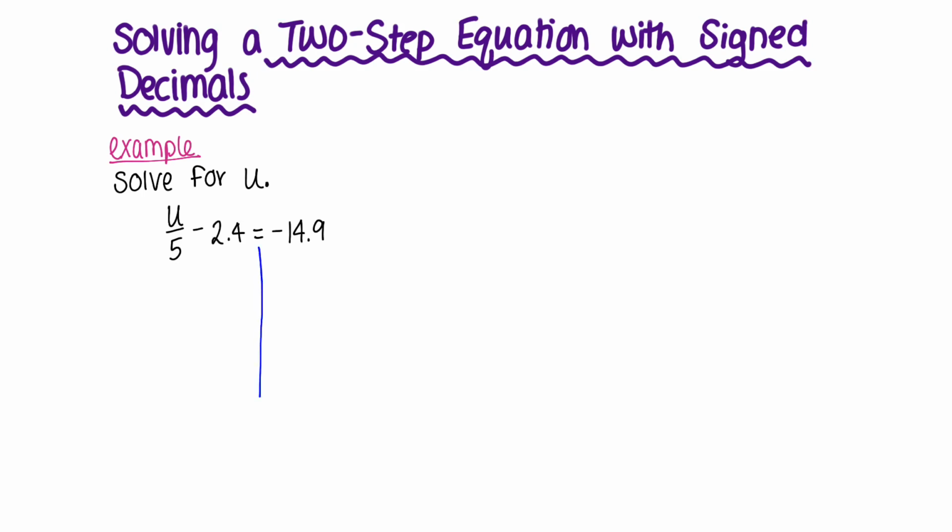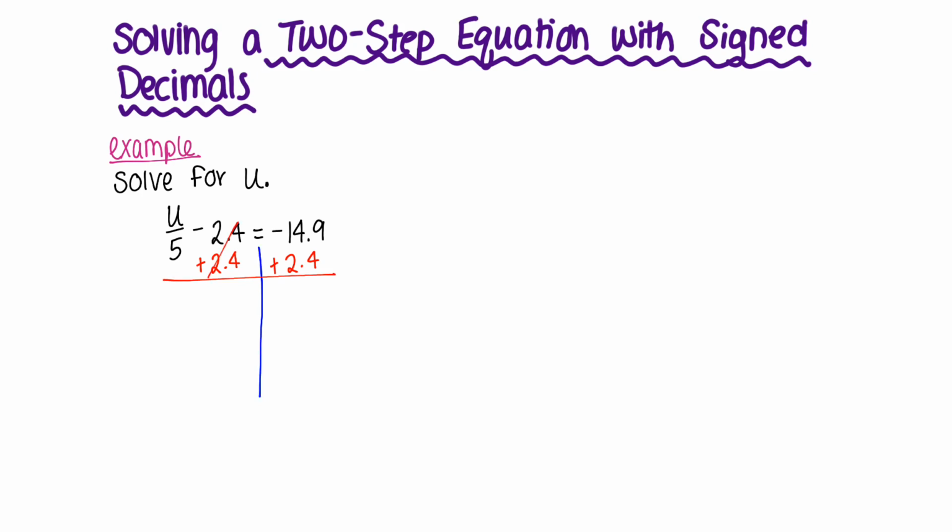I like to draw a little wall underneath my equals sign. So if you've seen any of my previous videos, I've done that. It just helps differentiate one side from another to make sure that you're doing the same thing to both sides. I want to get this u by itself, and that means that I have to get this entire thing by itself. I need to take care of him first before this whole thing can be entirely on its own. If I have a minus 2.4, that means that I'm adding 2.4 to both sides, right? And that will cancel the 2.4s.